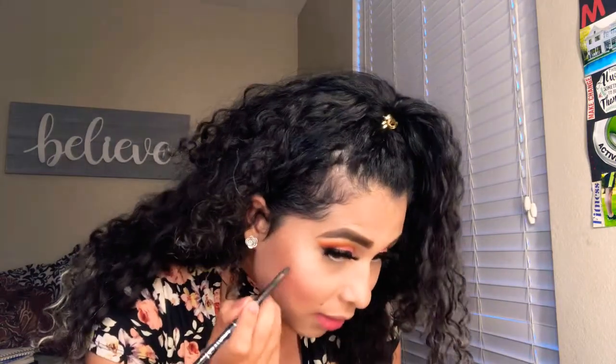My moles, because I don't like the way makeup looks on top of them. Oh, I have another one over here.